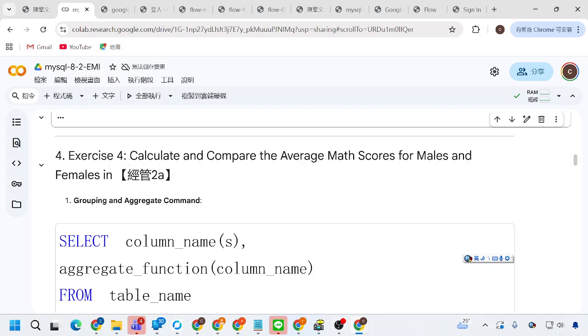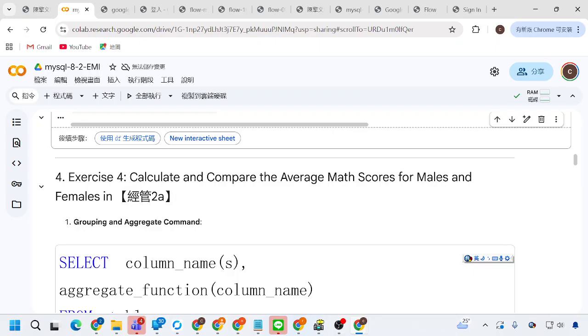Exercise 4 is to calculate and compare the average math score for males and females in 经管 2A.